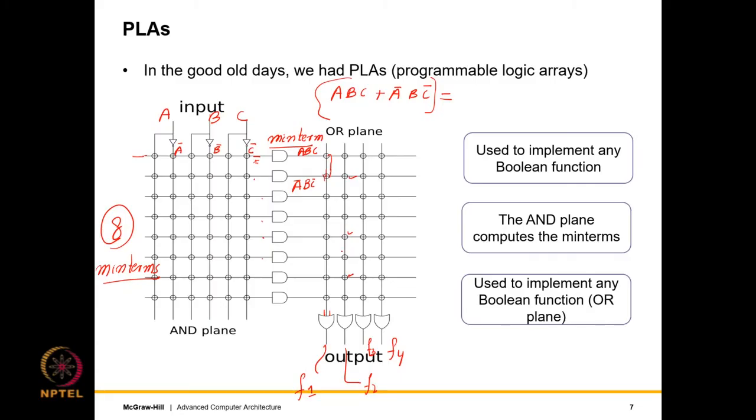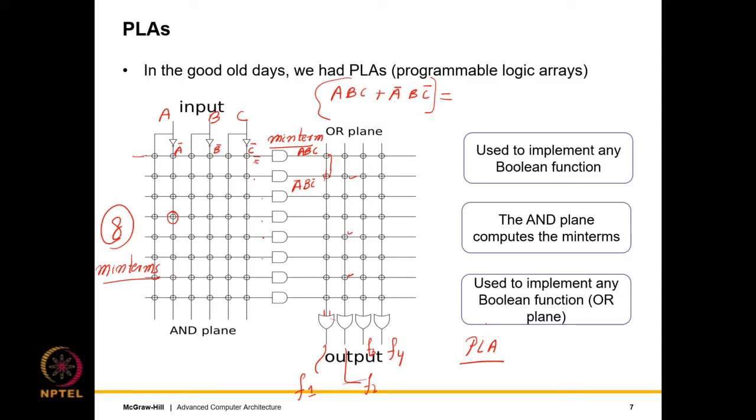And then among the 8 minterms, what we can do is generate 4 functions. So we can choose any of those 8 minterms, do a logical OR of them, and generate 4 Boolean functions similar to the way that they are generated. As you can see, these selecting units over here are fully programmable. That's the reason we call this a programmable logic array, where given a Boolean function and a set of variables, we can implement it.